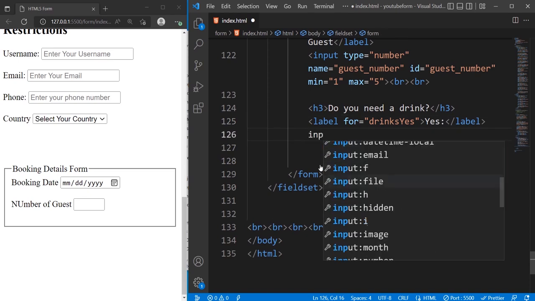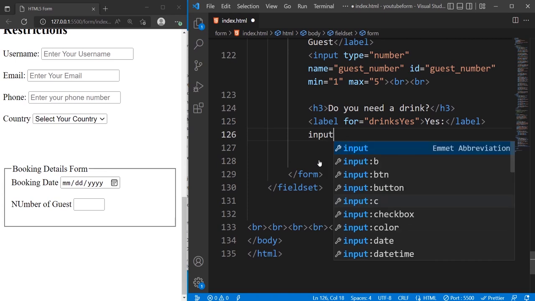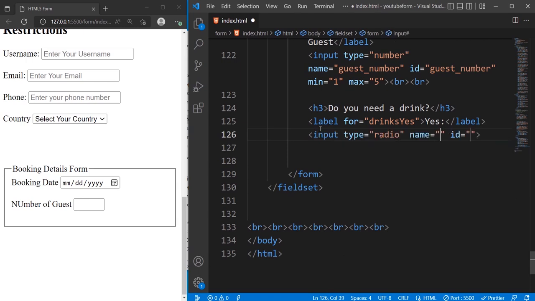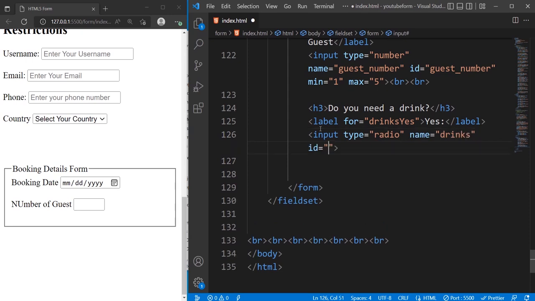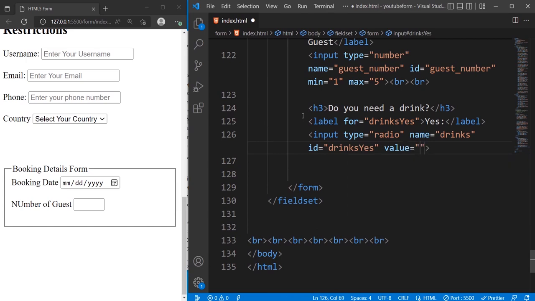That is a radio. If you don't want to struggle with all this, you can finish the input, then put the colon and put the R. Everything about range, reset, everything about these things will just fall in there. So drinks. The ID will be what we'll have in the label, which is drink, yes. After the ID we'll have value, which will be drink, yes.